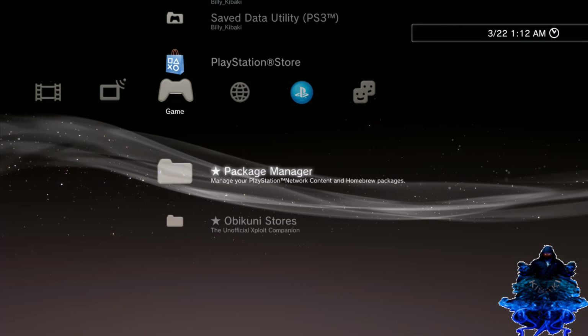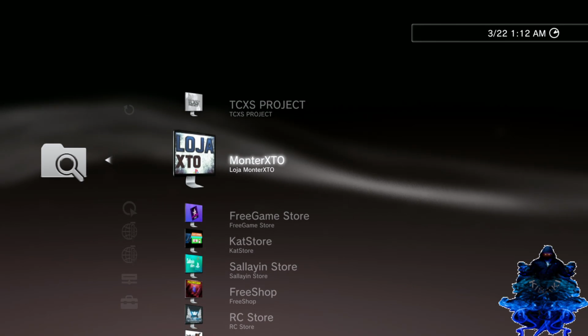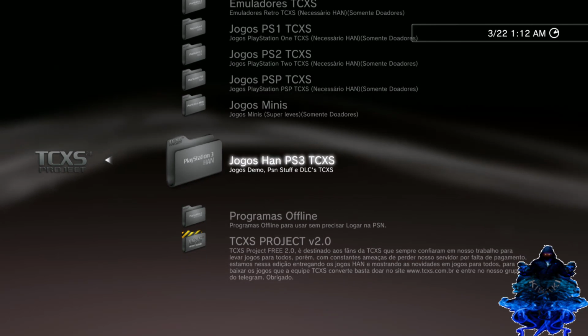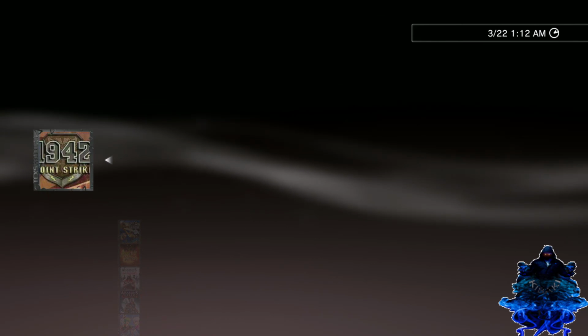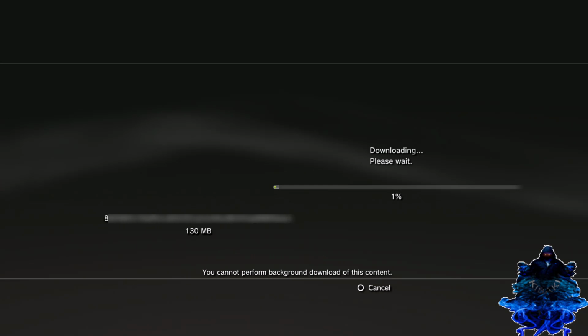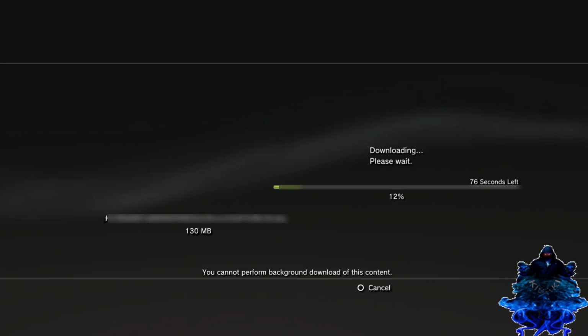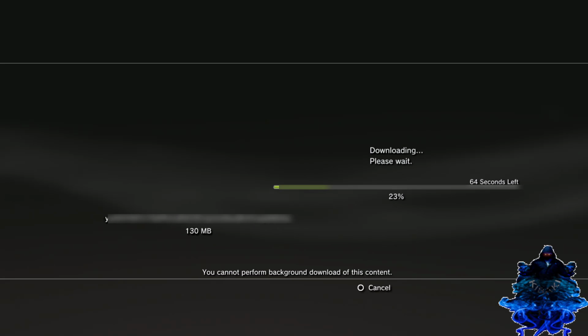Okay, so the PS3 has just rebooted. Let's go back again to the store. Okay, so the game is being downloaded. So guys, remember that you should have your wrap PKG already, and the @IDPS dumper, that part is not working. As soon as the PS3 team get it up and running, I'm gonna make another video showing you guys how to dump your @IDPS, because you will need that to sign the wrap pack to unlock these games. As you guys can see, the game is downloading. The store still works, so if you install the HAN on your PS3, all the stores should work.